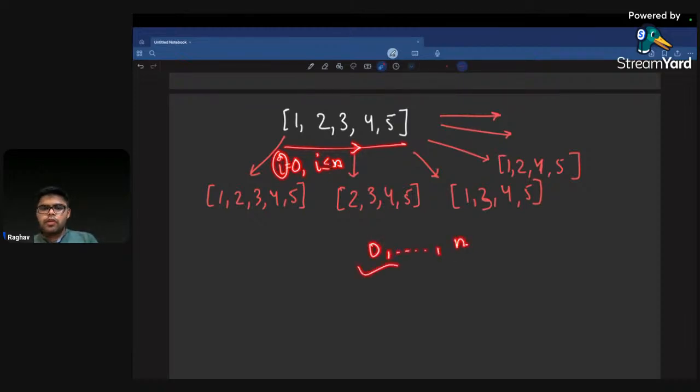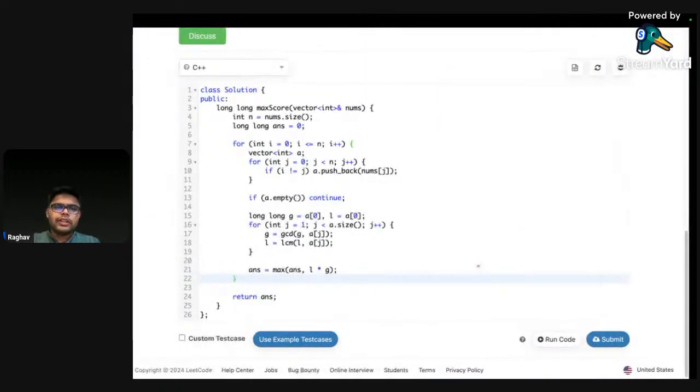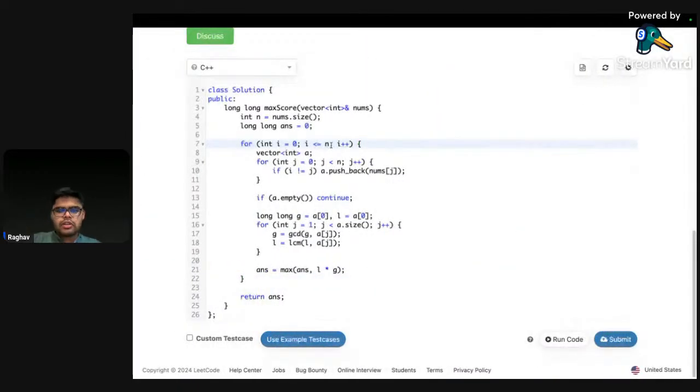Right? So for all the possible values of I between 0 till n minus 1, you would be removing an element, and then you are having this I equal to n case, which means that you are not removing anything. Now, if you want, you can just have a for loop from 0 till n and do it outside where you don't remove any element. This is the way in which I decided to write the code, that index I will tell me the element which I want to skip.